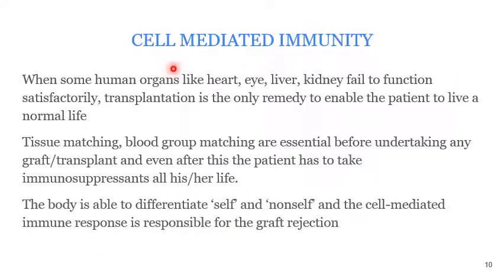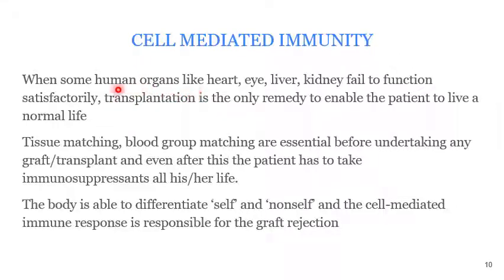Now, sometimes we have what's called cell-mediated immunity. This cell-mediated immunity is very important because our body cells can produce some response and some antibodies with reference to a new material getting into the system. It may come in the form of organs, it may come in the form of tissues. Cell-mediated immunity is very much useful when we want to use transplantation.